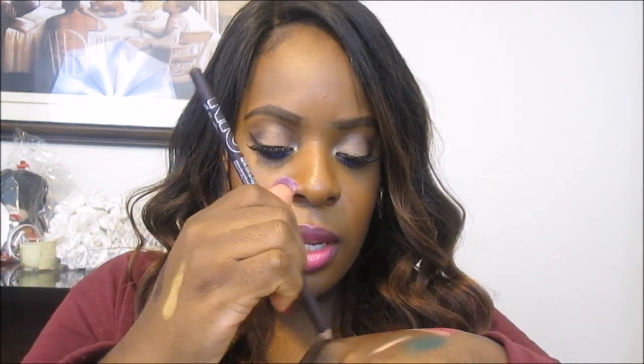I also got my Wet n Wild. I was looking for a dark brown for my eyebrows, but they didn't have it — they had pink brown. So I went ahead and got the NYC Cool Brown Brow and Eyeliner Pencil, which is dark brown. Hopefully it'll work. It looks like it should be good since it's not too dark. I'll try both and figure out which one I like.